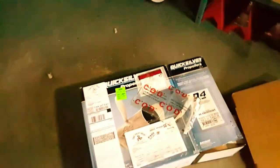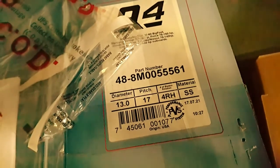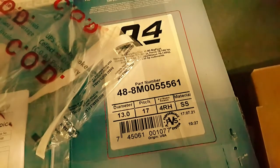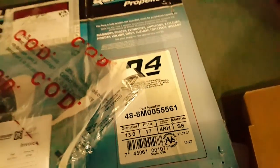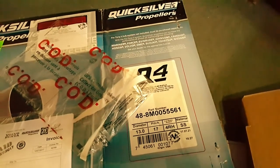I am replacing my old stainless steel prop with a Quicksilver Q4. Here's the specs. It's basically a Mercury Spitfire X7 equivalent. It's the exact same prop, just rebranded, same alloy and everything. Everything's the same.